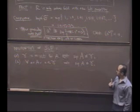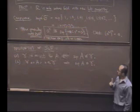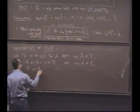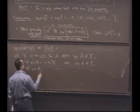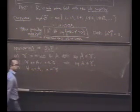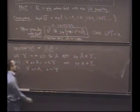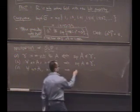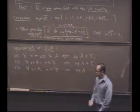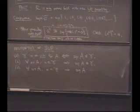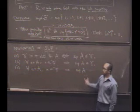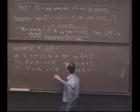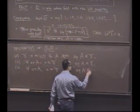Let me be very careful about this. Let me write down the second thing and address the question. Suppose you have the same statement: for all alpha in big A, A is just less than gamma. What can I conclude about the supremum? Here's one case where you might want to be careful. You might be tempted, because of the strict less than, to think that this is just a strict less than — but it's not. There is an equals here.